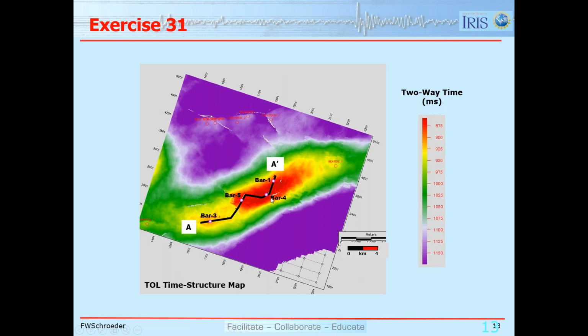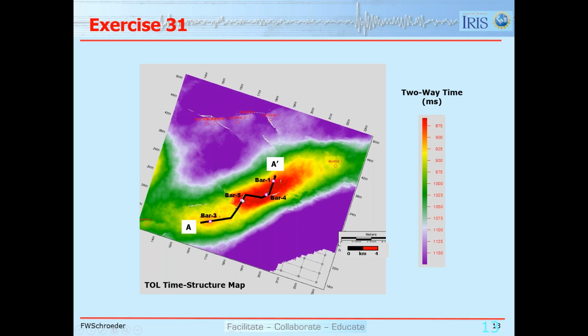So in the case of Barracuda, they had the discovery well, the Barracuda 1. They drilled 4 additional wells. The Barracuda number 2 is kind of buried in here. Barracuda 3 did sample the southwest corner. Barracuda 4 was positioned here, and Barracuda 5 was positioned at this location.